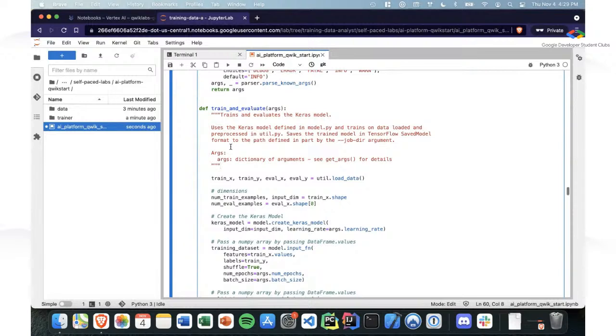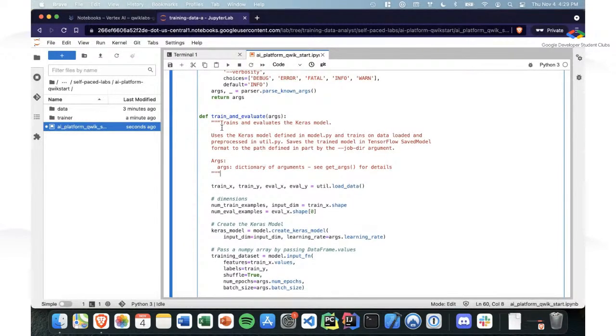I guess the point I'm trying to make for everybody who's listening in is, don't get disheartened by the fact that we had to copy and paste these things. The purpose of these labs is to show you how to get access to and understand what GCP tools are available. But to understand what you need to solve, there are other resources you can tap into. Colab is one of them. There are examples that you can look at of how other people solve problems. And Kaggle is another one as well.